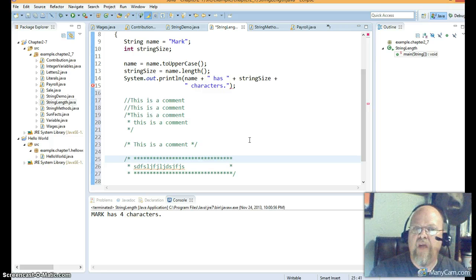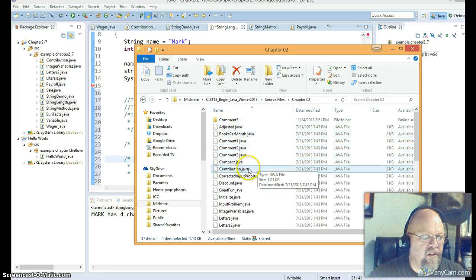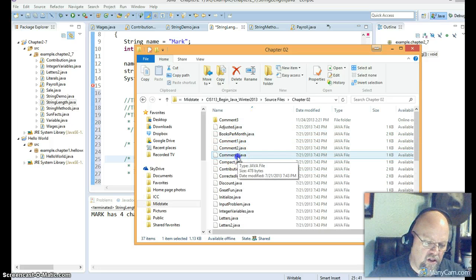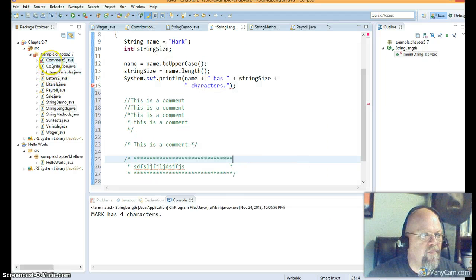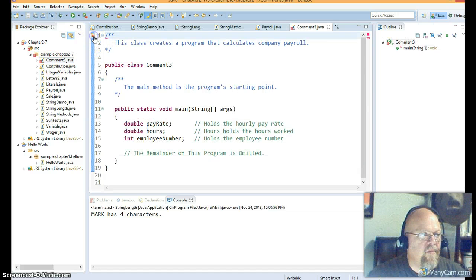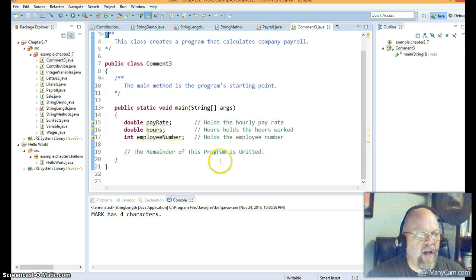Something I can't stress enough: make sure you document. This is called internal documentation. With your comments, you're letting folks know what you're doing. One of the examples we have here is double pay rate, and behind it we have a slash comment: holds the hourly pay rate.